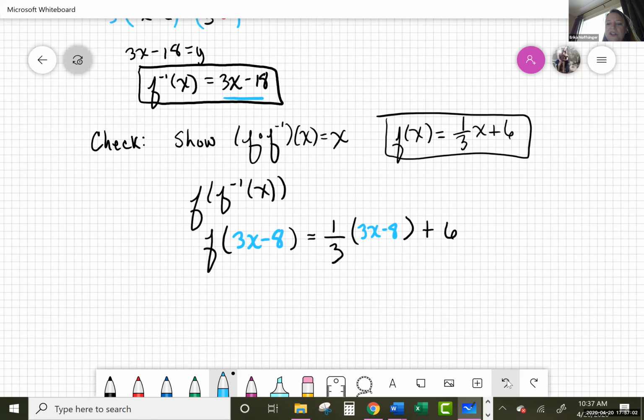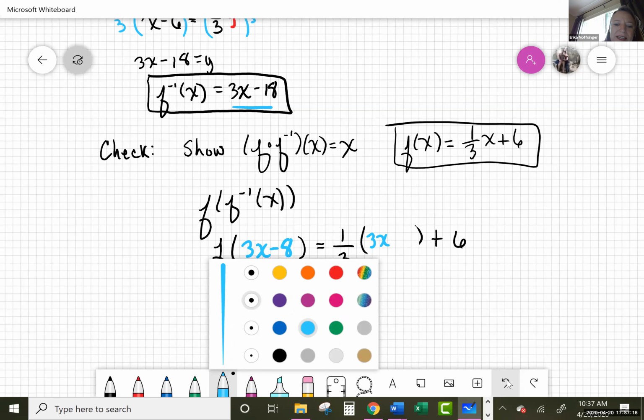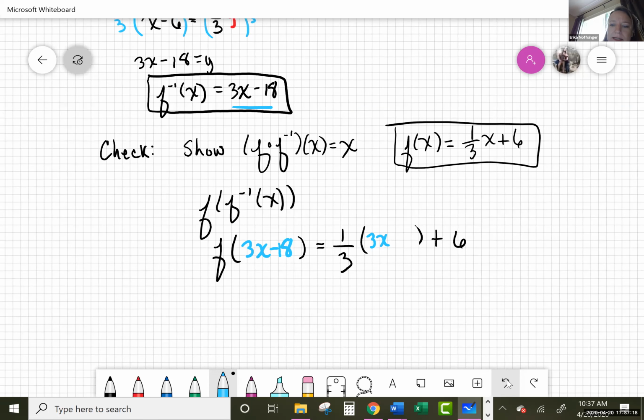Okay, well, let's just do it. I'm seeing that I'm not getting x back. Isn't it minus 18? Thank you. That's where I knew I was doing something wrong, because I wasn't getting x. I'd have to go back and look, but thank you. This is minus 18. Minus 18.